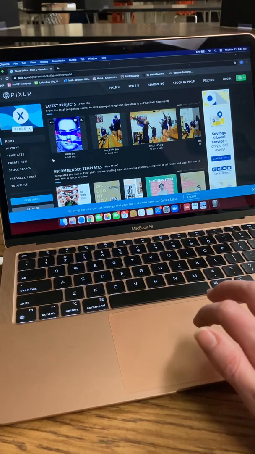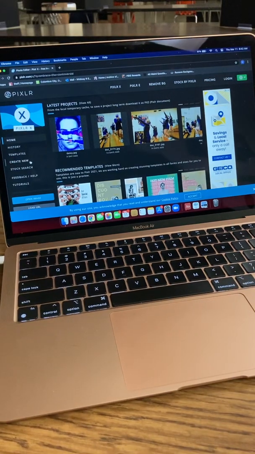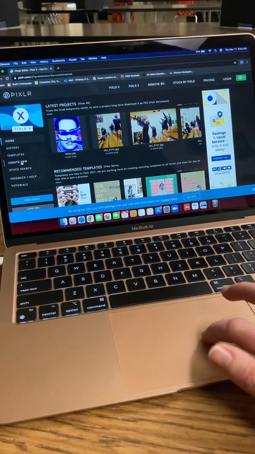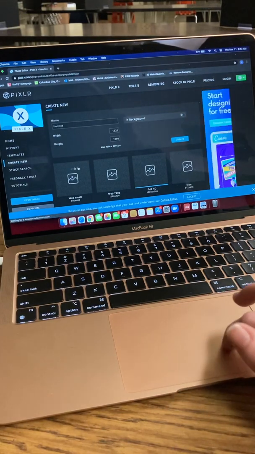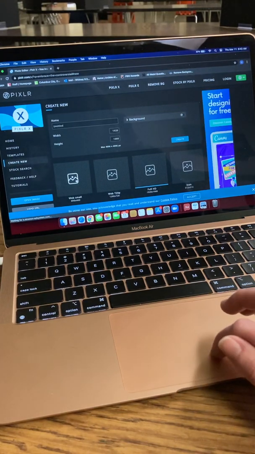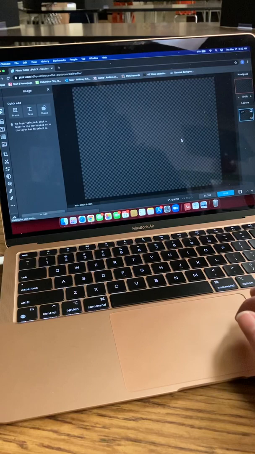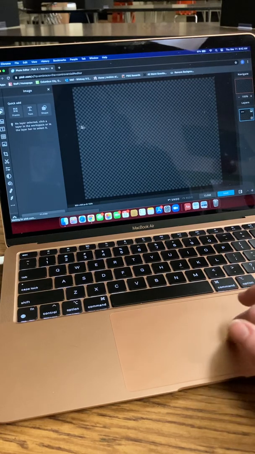There is a link in Google Classroom for it. And since we are going to be basically painting in Pixlr and creating an image ourselves, we are going to come here on the left hand side where it says create new. Okay, I'm going to select web small right here on the left. You can see a little blue bar will show up to know that it's been selected. Then I'll hit create. Okay, you should see a transparent background, basically a blank image.